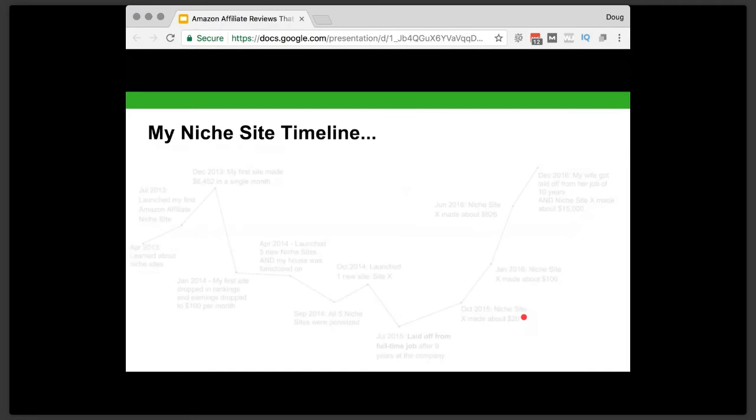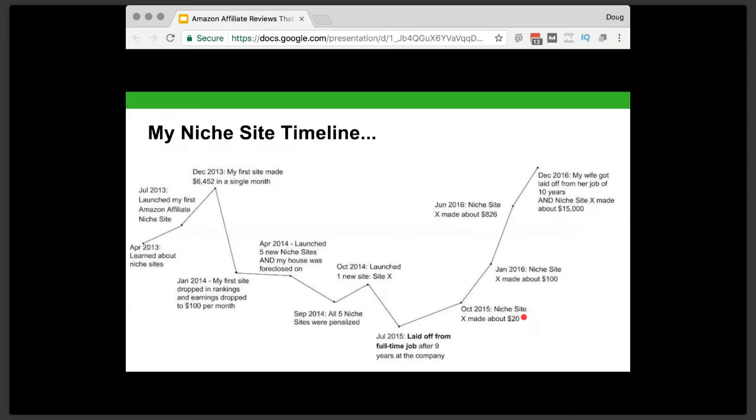Very cool. As far as my timeline, I think this is probably the most helpful thing as far as my learning. I've definitely had ups and downs, and I've changed where I needed to when things didn't work out like I thought they would. I've adapted, and I think that's probably one of the most important things to do, probably in any business, but for niche sites where you really don't have anyone directing you in most cases or mentoring you. And that makes it kind of difficult. So this sort of path taught me a lot.